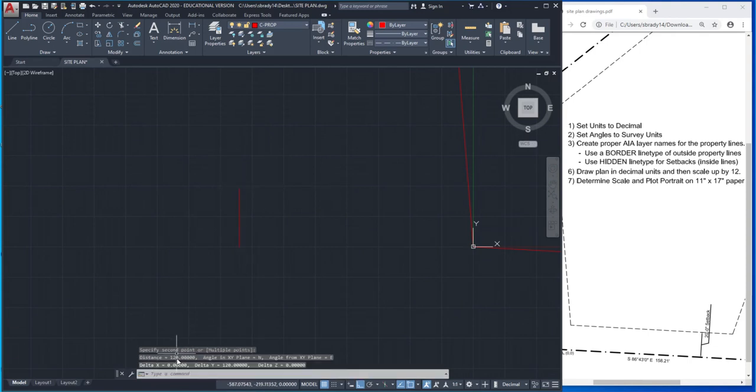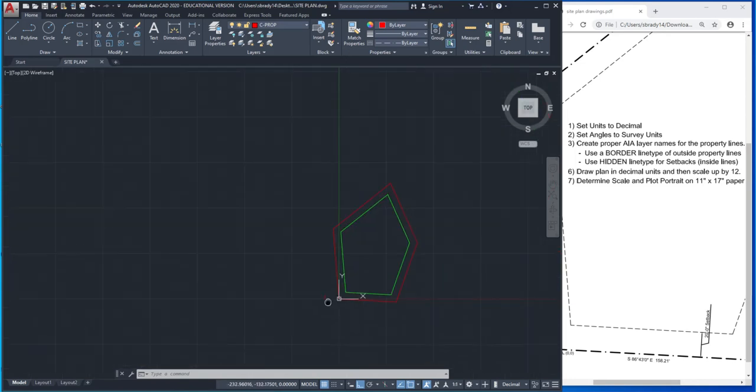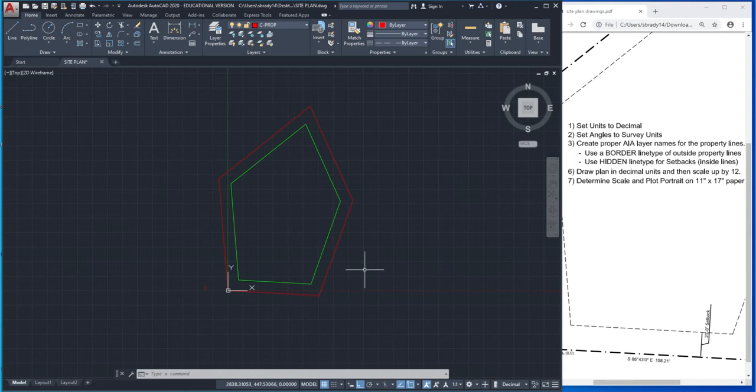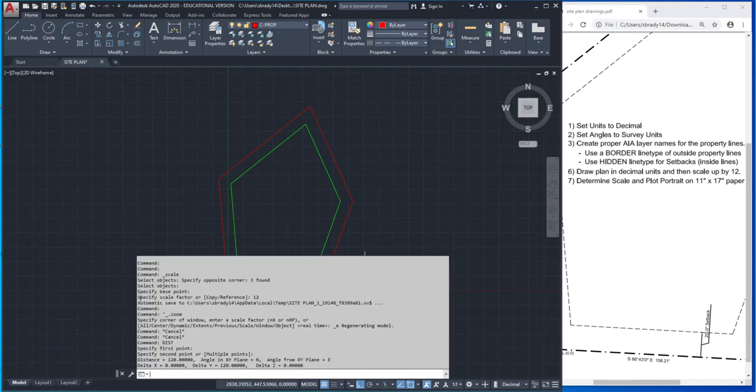Well, it's 120 now. So it's not 10, it's 120. That's 12 times larger. So I know that it's been scaled, okay? The other thing I can do is list F2, and I can see if it actually functioned. So I can look here and say, scale, select objects, base point. I didn't get an error that said cancel, right? This is after the operation happened. So I do know that by looking at my list that it did in fact work, okay?